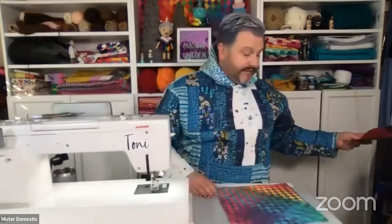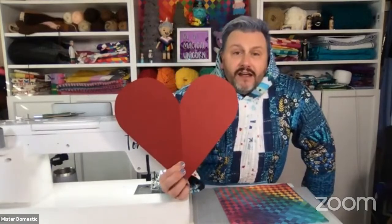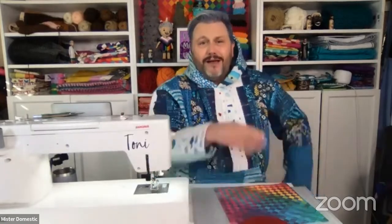So what we need for this: you need either your template if you're following along with the pattern, or you can do this. This might be a fun way. Oh, I should have had Helena do this. I'm always trying to come up with ways to involve my kid. She can't necessarily sit behind a sewing machine from start to finish on her own and make something, but we kind of tag team. I could have asked, hey, can you make me a really big, cool heart? And then this would have been the heart in the pillow. Oh, that's a way to personalize it. Look, I've got ideas inspired by all of you out there.